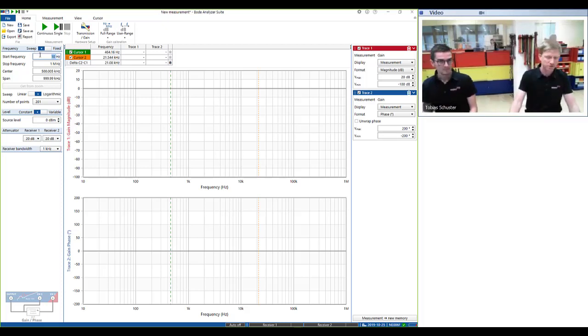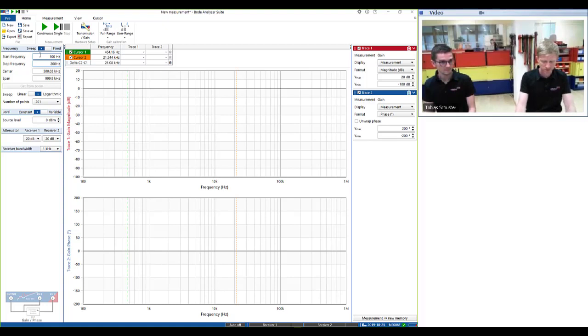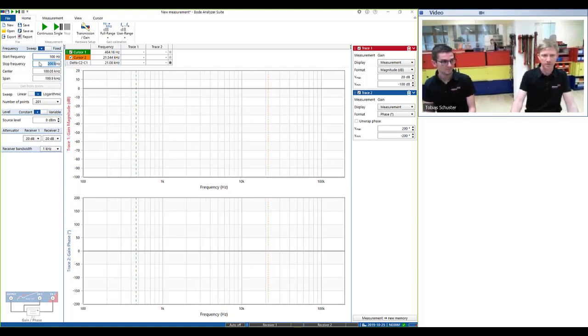And first we choose the frequency range of interest. I know that the crossover frequency is around 10 kilohertz, and I know that the switching frequency is at 300 kilohertz. So we're going to measure from roughly 100 hertz to 200 kilohertz in that case. So let's enter 100 hertz here and 200 kilohertz at the stop frequency. Then we can choose a linear or logarithmic sweep, but log is fine in that case. For a Bode plot, 201 points should be enough also.